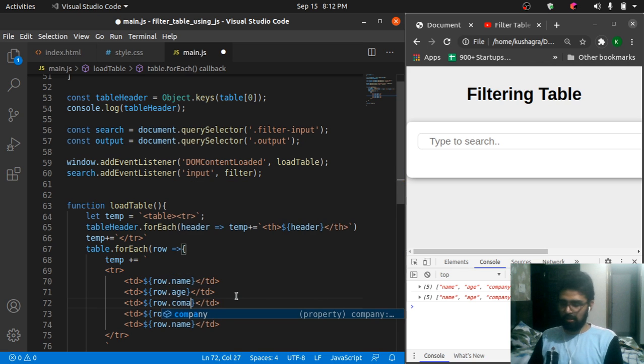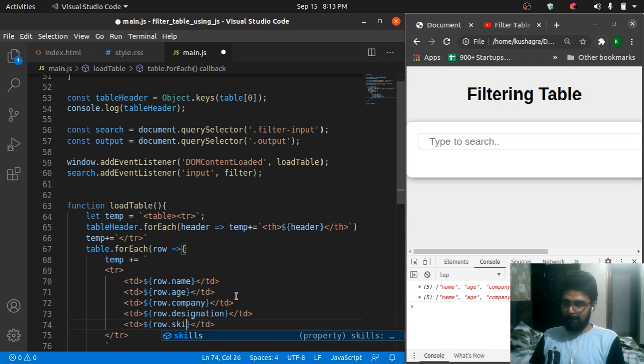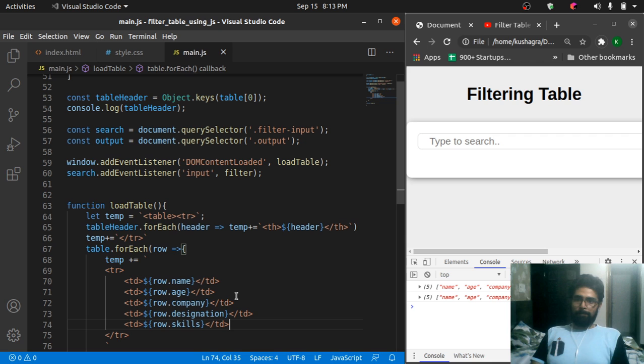Company, and the other property was designation, and the last one is the last property.